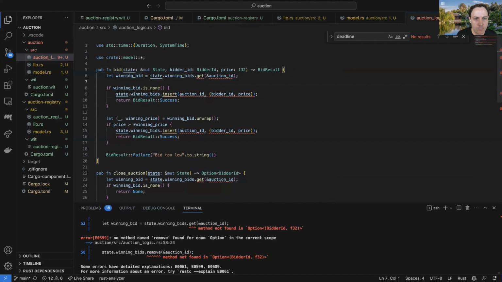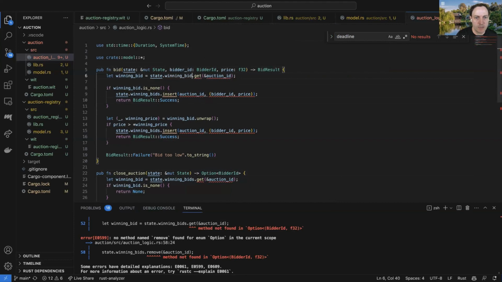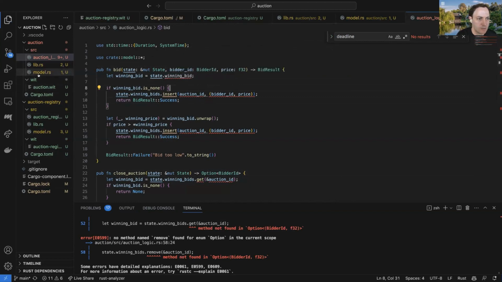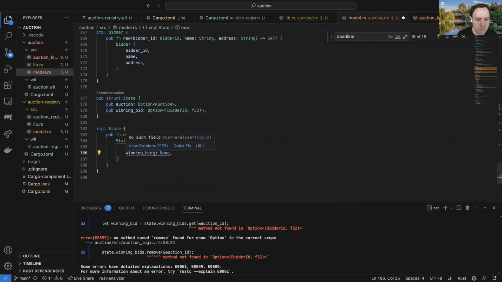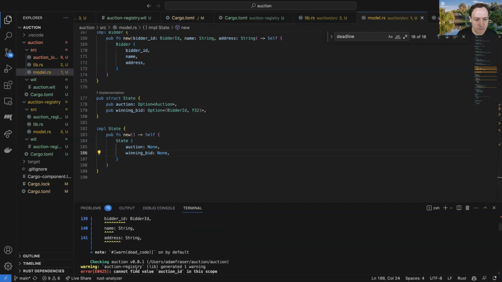So before we were saying winning bid was winning bids.get. Well, now I think we only have one winning bid. Okay, I should just rename it. I was confusing myself here. So let's go down here. This really should be called winning bid because at this point, there's only one winning bid.